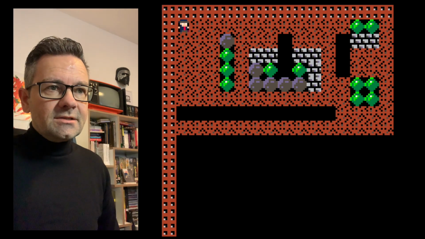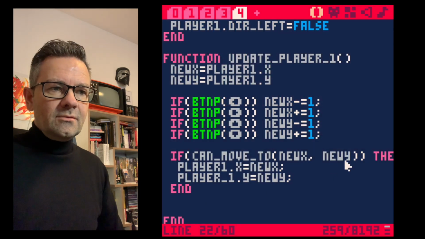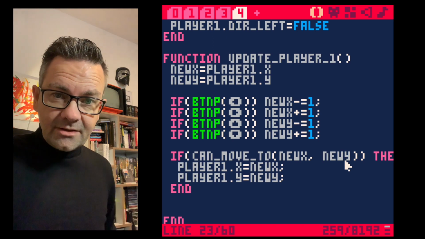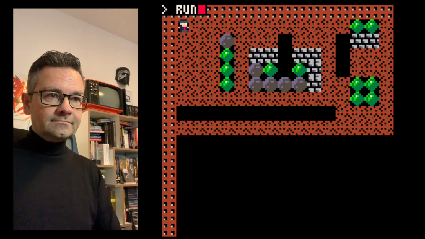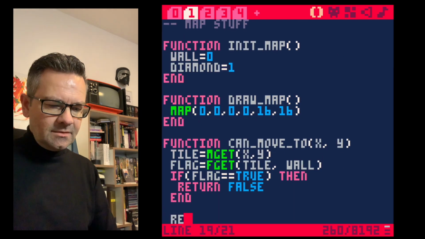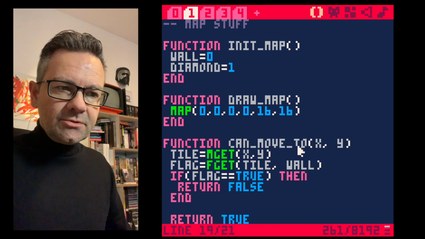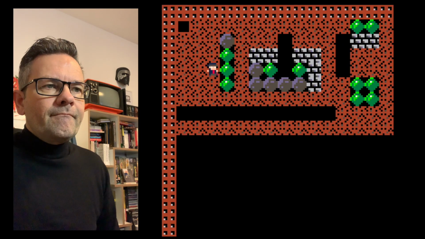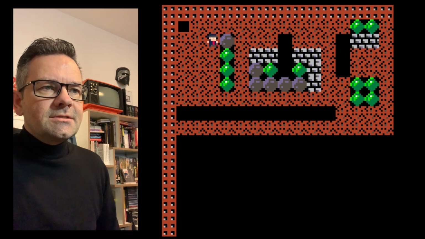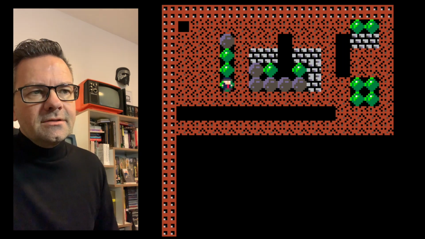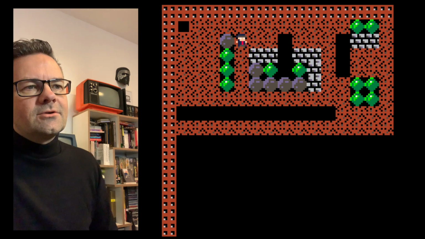And that works, but we can still not move. Same here. Okay, we have the same error here. And you might have been screaming at the screen. And we still can't move. Okay. We should probably return true if we actually can go there. And now it works. And we can't go onto the rocks, and we can't go onto the border. Nice. We can go to the diamonds, but we can't yet collect them.